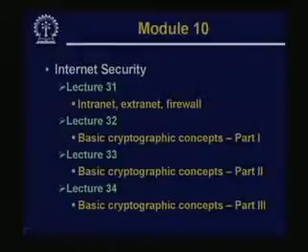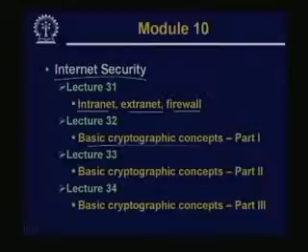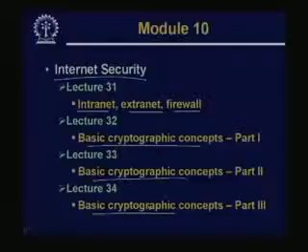In module 10 we will be talking about internet security, because security is very important in the internet context today. So we will be talking about intranet, extranet, firewall, how we can make our networks secure. We will be talking about the basic cryptographic concepts in the next 3 lectures. Then we will basically talk about authentication, we will be talking about encryption, decryption, and a number of related issues. So we want to develop an internet application, how to make it safe and secure. There are a number of issues involved.